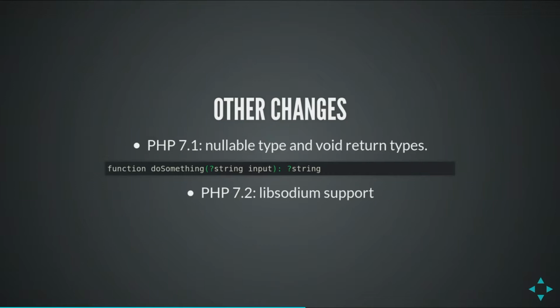Cryptography is a whole other talk in and of itself. In my experience, it's just something that's easy to do wrong. You never roll your own cryptography. If you take one thing away from my talk, that should be it, besides upgrade to PHP 7. But this bakes in vetted, really good functions that are hard to mess up directly into PHP. And 7.2 is in beta now, so it should be released in a couple months at the most.